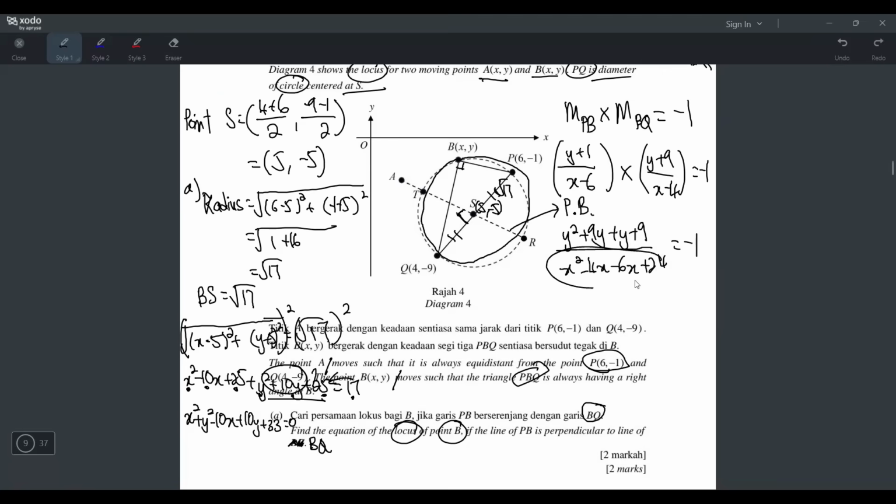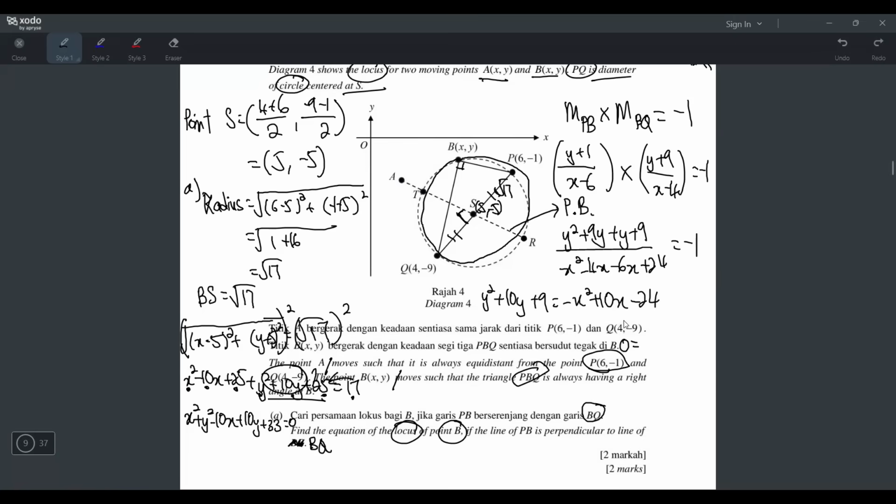And then now I will move this whole thing up, right? And when I move it up, I have to times with -1, right? So it becomes y squared plus, okay, 9y plus 1y is 10y plus 9 equals, okay, when you move the x squared times -1, it becomes -x squared. And then the -4x minus 6x is -10x. But when you times -1, you get positive 10x. And then the 24 times -1 becomes -24. Now the only thing left to do is arrange everything on one side and then equals 0.